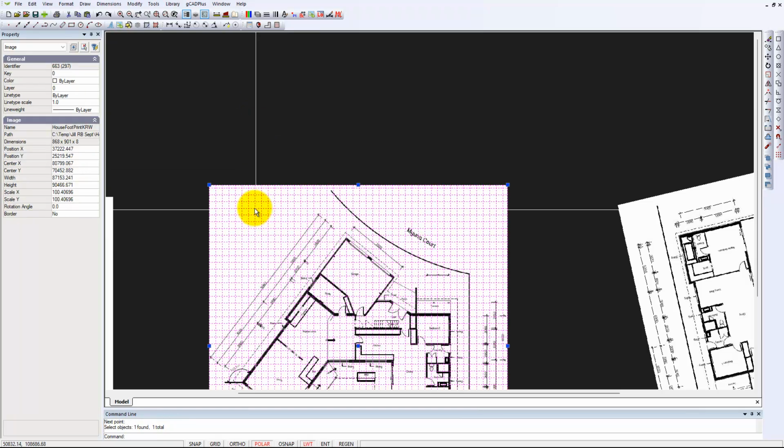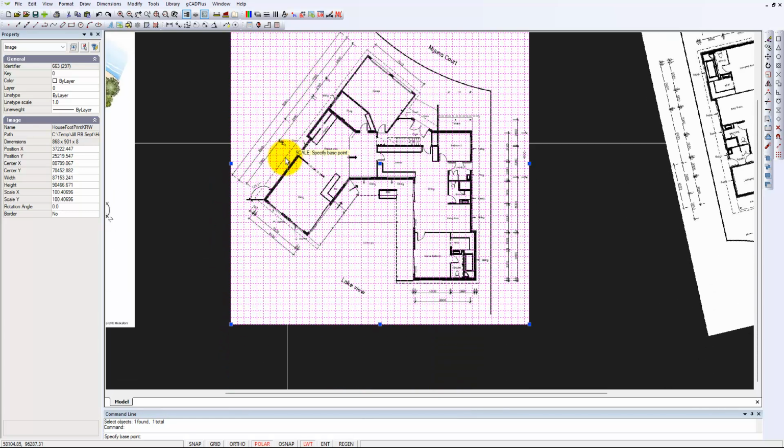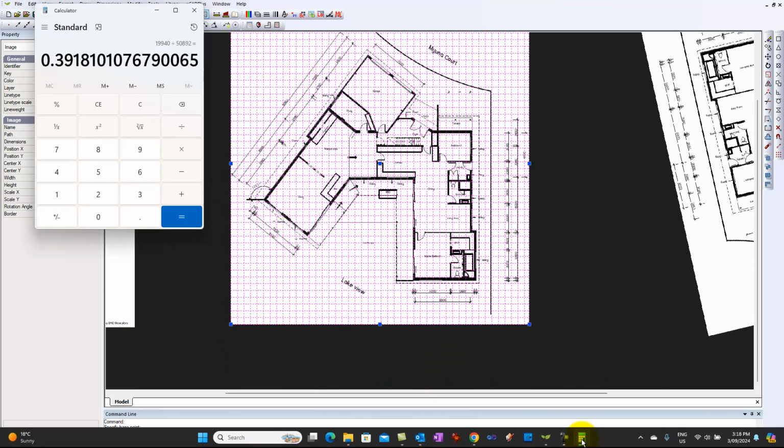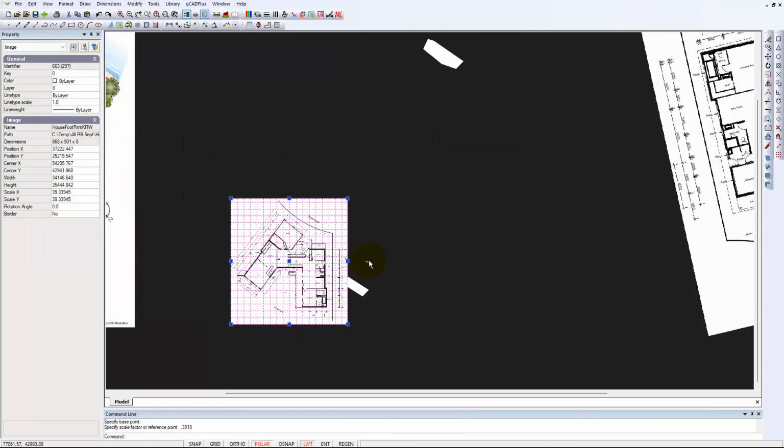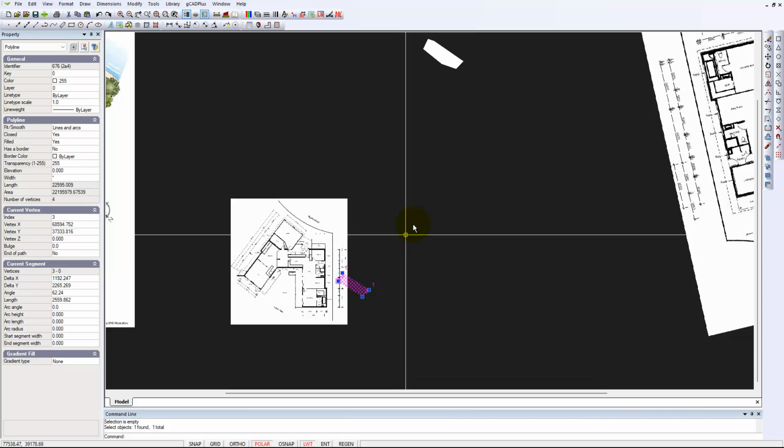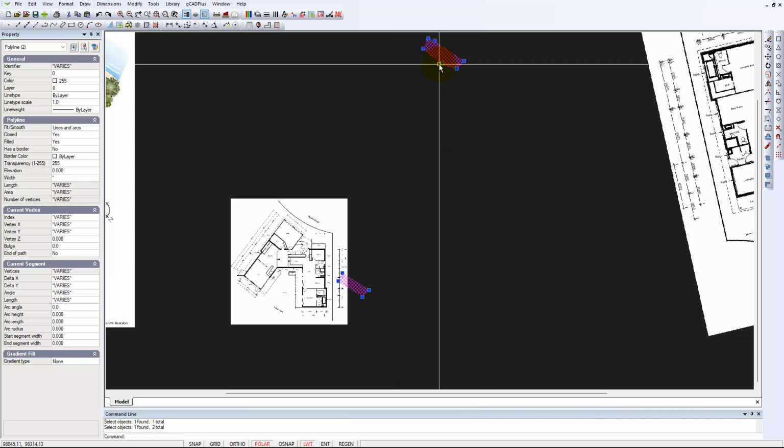So right click, scale, the base point can be down here, 0.3918, and hit enter. Now, I'll just get rid of those because I was using those as masking.